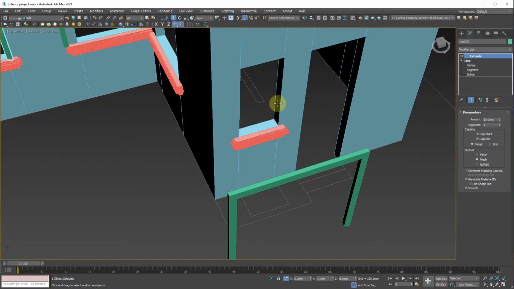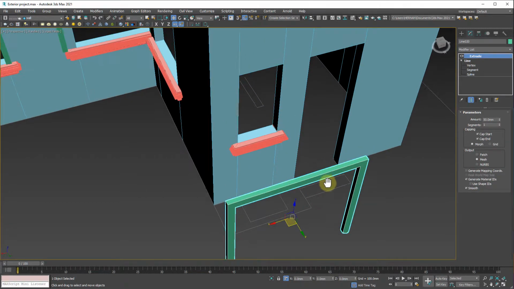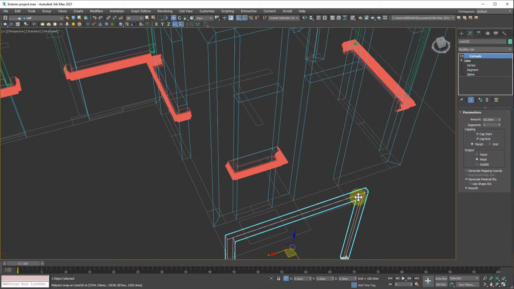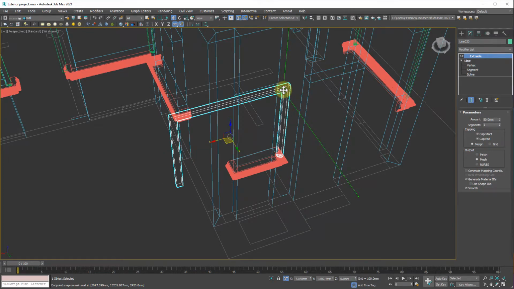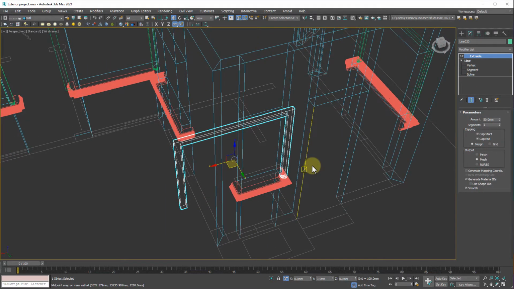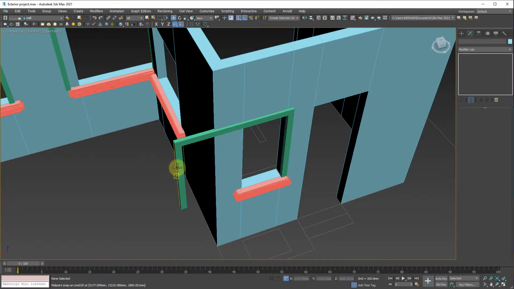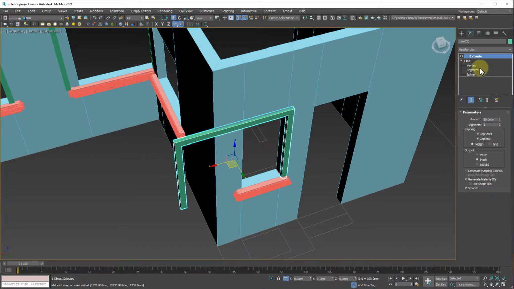For example, this is only a small window, but this one is big, so I'm going to remove this one first. All you have to do is simply select this one, and then on your modifier you can click this button here.